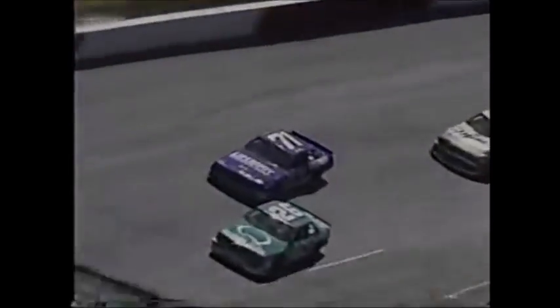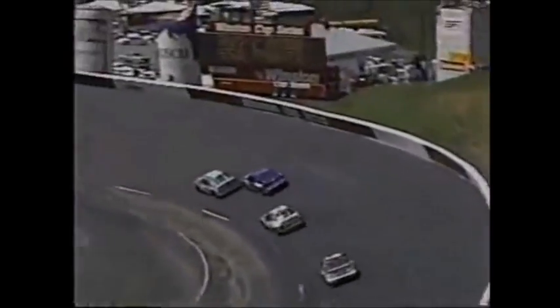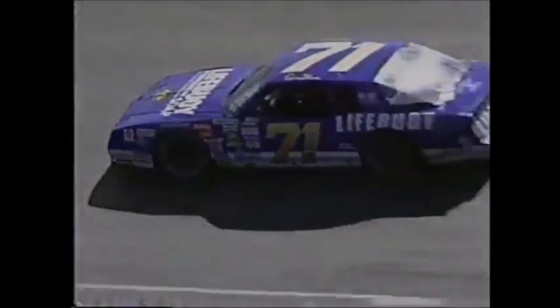It's become quite sophisticated. We're watching this battle here between Phil Parsons and Bobby Allison. Now, that is Ricky Rudd in 12th position, Dave Marcus 13th, 14th is Bobby Allison in the 12 car as they come off the corner and battle to the finish line. Ricky Rudd and Dave Marcus. Marcus going to the high side now out of corner number 2, and Marcus has taken over 12th position.